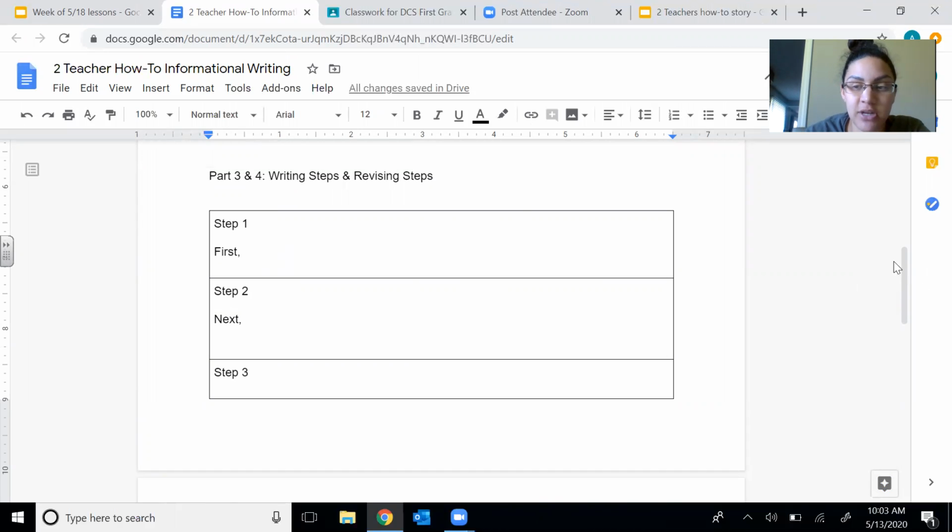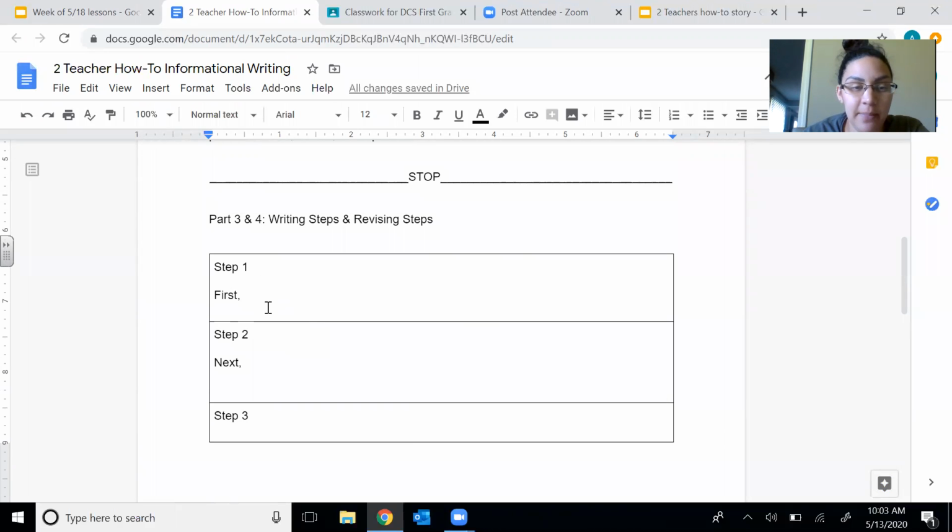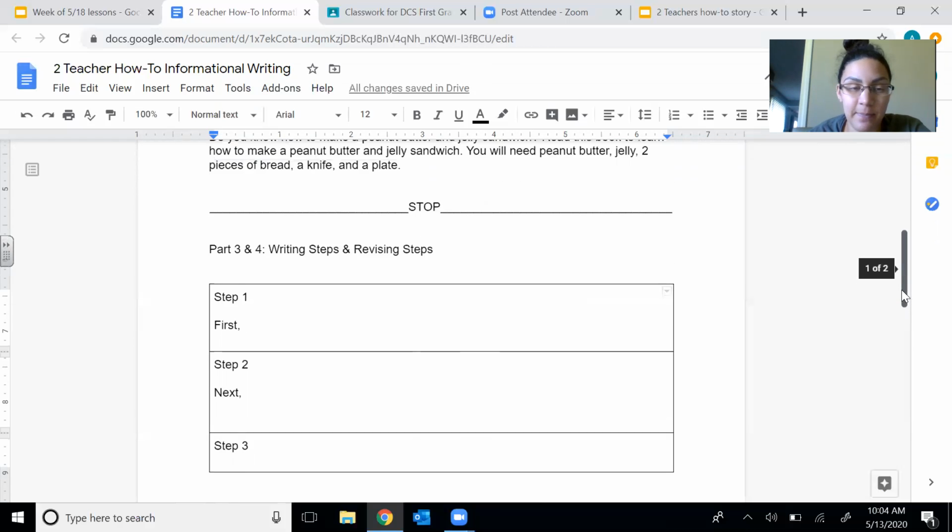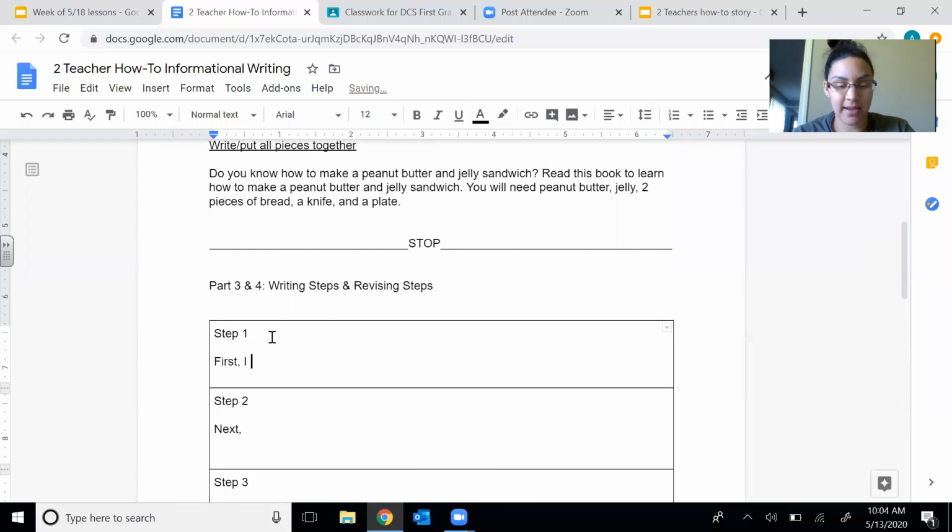Okay, so first, my topic is making a peanut butter and jelly sandwich. So the first thing I need to do is I need to write. So first, I think I need to take out all my ingredients. So first, I get... So I need to take out all my ingredients.